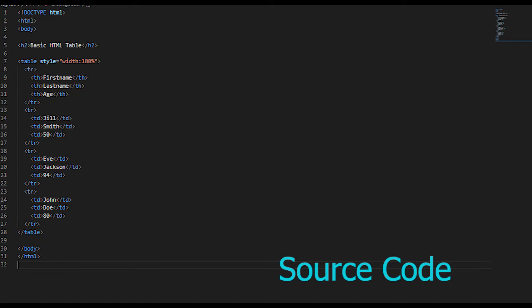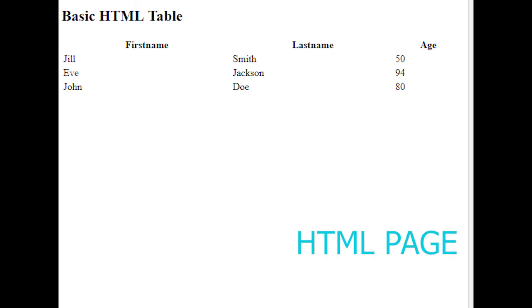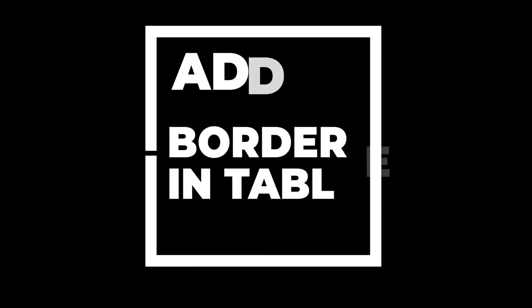TD Smith, /TD. TD 50 /TD. /TR. TR. TD Eve, /TD. TD Jackson, /TD. TD 94 /TD. /TR. /table.